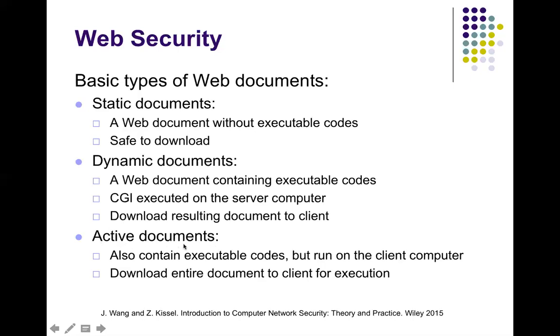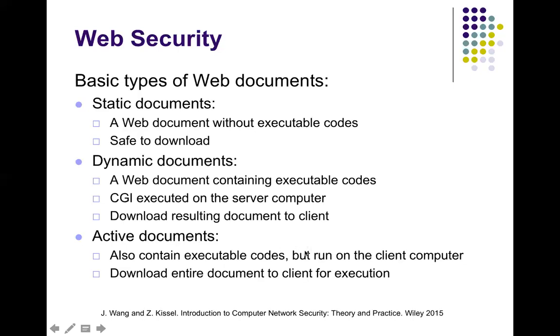The last one is an active document. That is not safe from the client's point of view, because these documents are executable and they will be executed on the client side. So it will be downloaded and then it will be executed on the local machine. For instance, Java applets are such documents. So it is an executable.